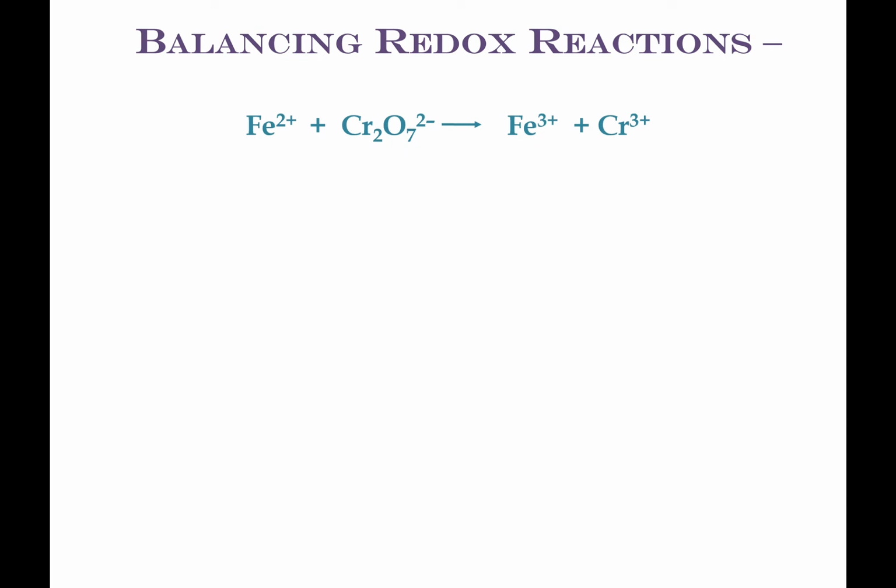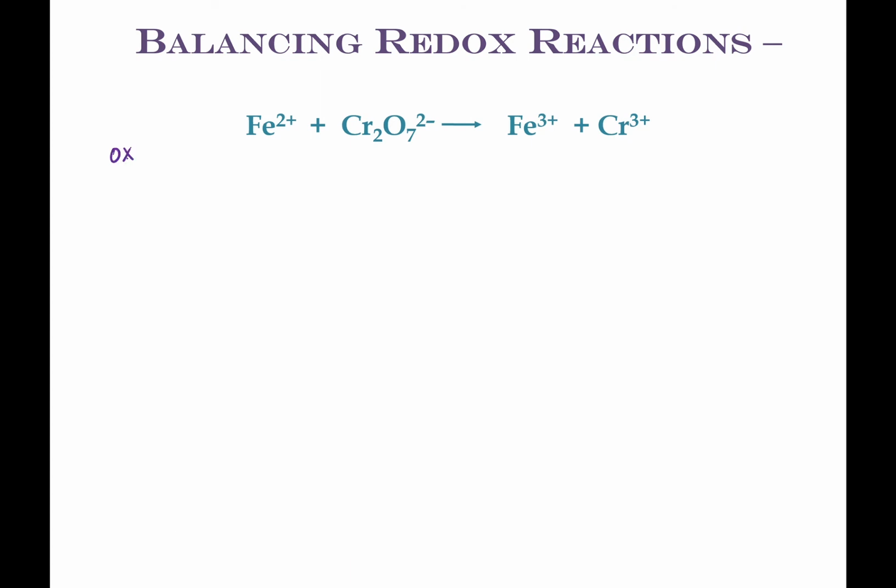Step 2, determine which is oxidized and which is reduced. We can see that this one lost oxygen. So if it lost oxygen, it's obviously being reduced. Also, if we look at the oxidation number of iron, it increased here, so that means it's oxidized. So if we wanted to, we could label those, but you really won't have to be able to label them. You just have to be able to balance them.